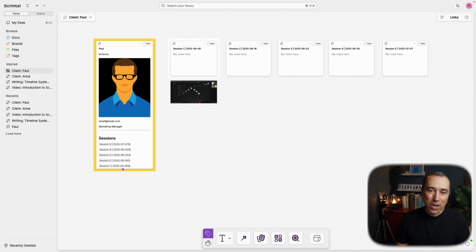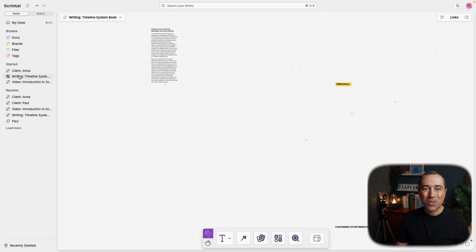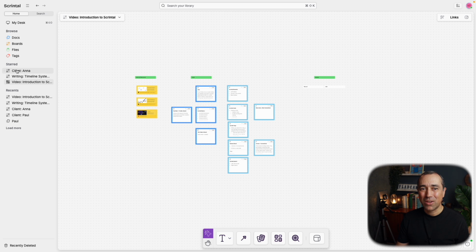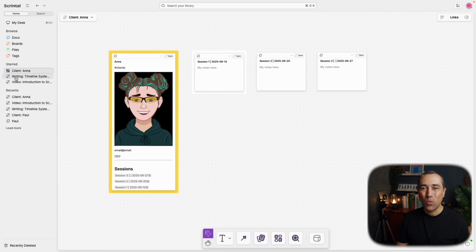Okay, so now let's pretend that Paul is not my client anymore. So what I'm going to do is remove the star from here, and that's it. There's nothing else to do. It disappeared from here. And now the only three things that I'm doing, the only three actions, are these three here. Okay, so here's Anna and everything else that I'm doing. But let's pretend that Paul, I don't know, a couple of months later, Paul called me.